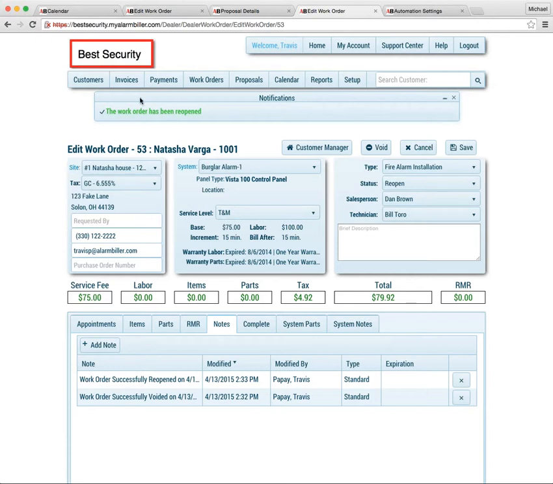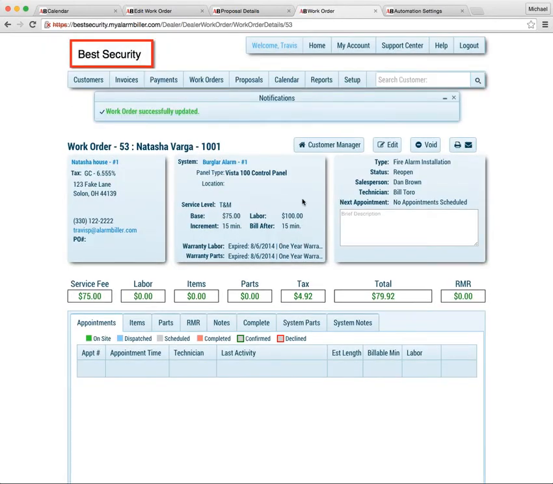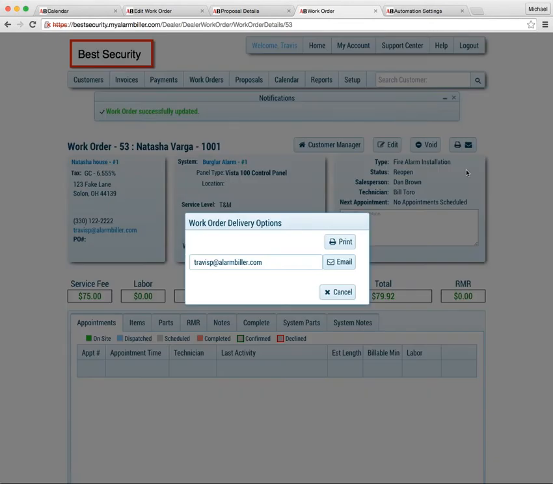We've also added, let me go into this work order. Let me just click save here. We've added, right from the work order, a new print deliver feature. So if I wanted to email or print this work order, I can do it right from here as well.